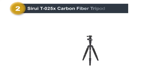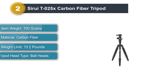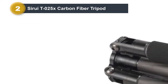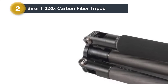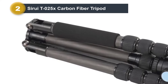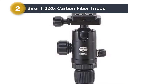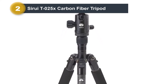Number 2: Sirui T025X Carbon Fiber Tripod. Are you looking for the most lightweight tripod for astrophotography? The Sirui T025X Carbon Fiber Tripod is a proven performer for being extremely useful and lightweight. It comes with a solid warranty for quality assurance, and the carbon fiber material is super sturdy and built to last. If you are thinking of portability, ease of use, and stability, the Sirui T025X fits your needs. Its anti-rotation legs provide superior stability, and its quick storage design makes it easy to carry and transport.